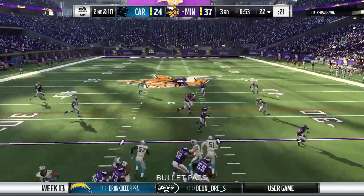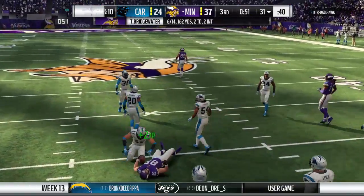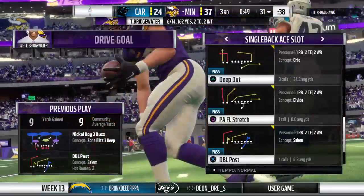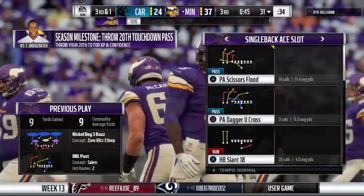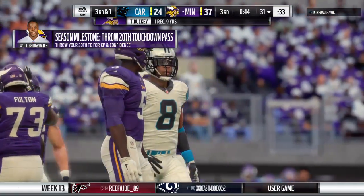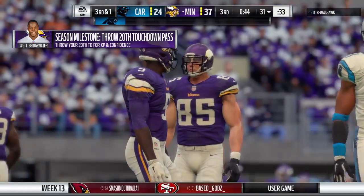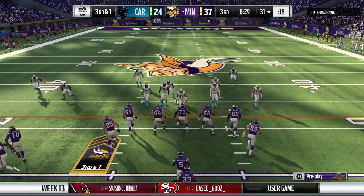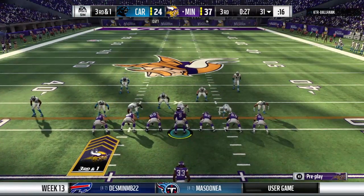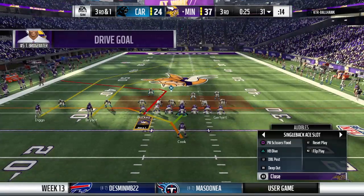Throwing again. Bridgewater on 2nd and 10. And this time he's got the hook up. It's complete. And they'll get 9 there as that sets him up better for 3rd down. They gave up the completion there, but this is what zone defenses count on. Catching the ball and not much run after the catch. The Vikings on 3rd down. Just 1 for 5 to this point. They're up against a 3rd and 1 situation.